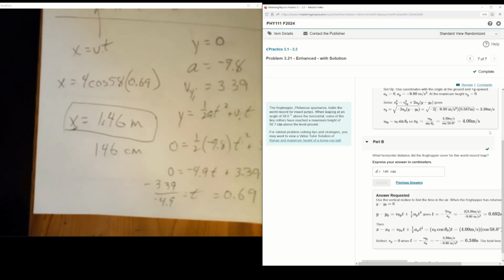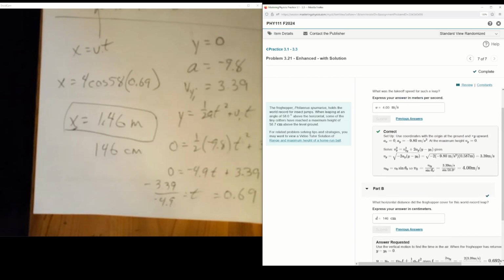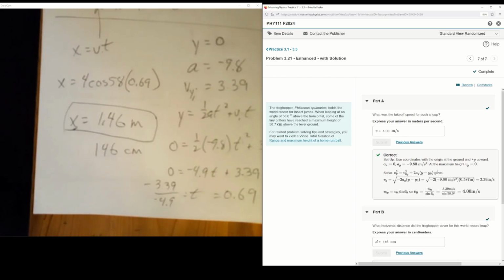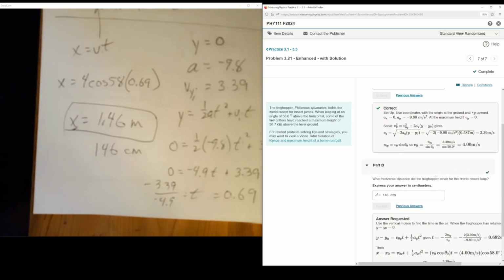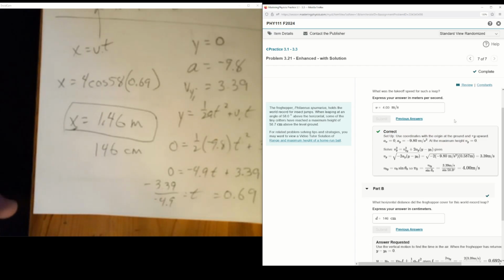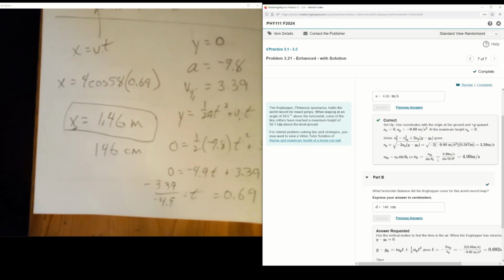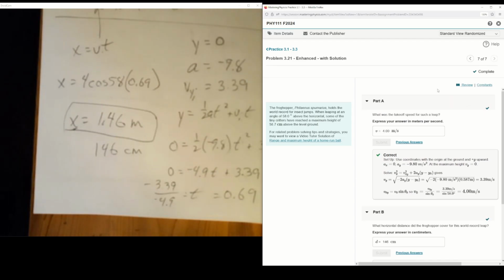So sure, I got caught. I didn't put it in centimeters. Maybe I'm defending myself, but I'm just saying, I don't do this to you on a test. I would never change units in the middle of a problem like this. And again, if this occurs to you in a quiz or something, absolutely send it to me. Another point I'm trying to give here is that I'm trying to be understanding of issues that I think students have, and this is one of them. When you change units in the middle of a problem, I just don't think that's good for students learning physics. So there it is. There's the homework.